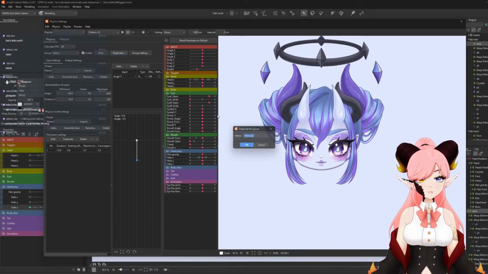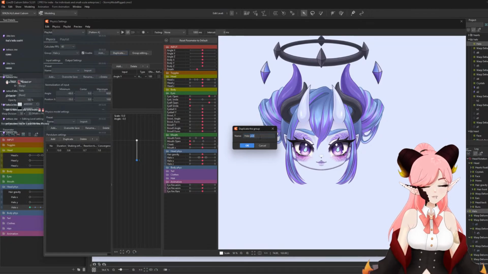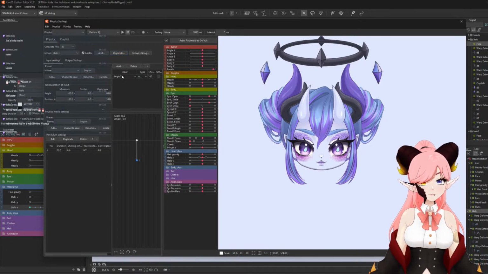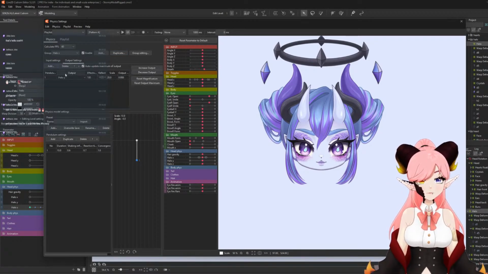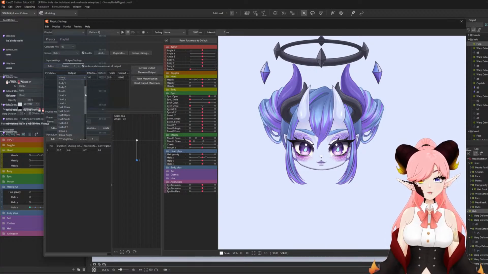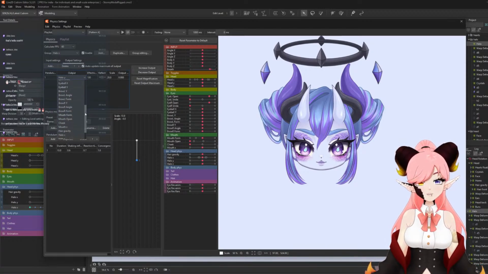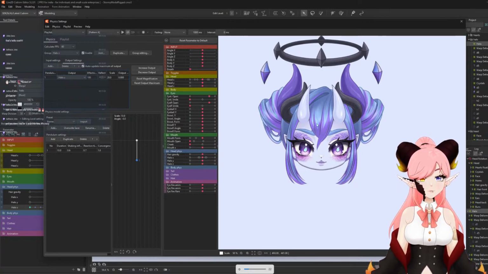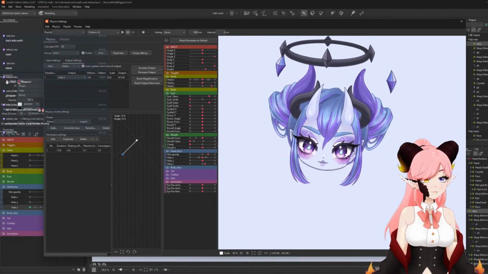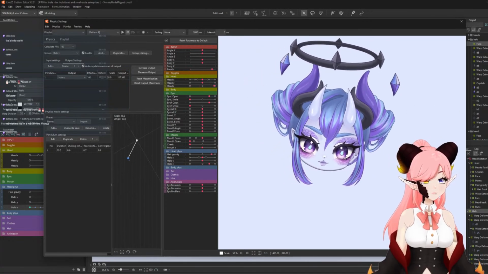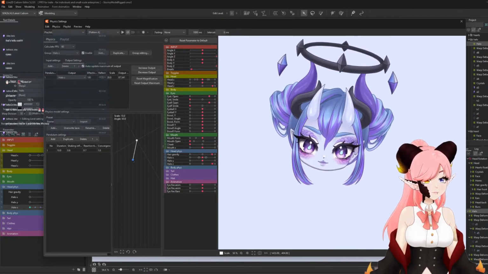So we go to physics and we say halo Z. And we put this on angle Z. And then we change the output settings as well. And now it's floating with the Z as well.